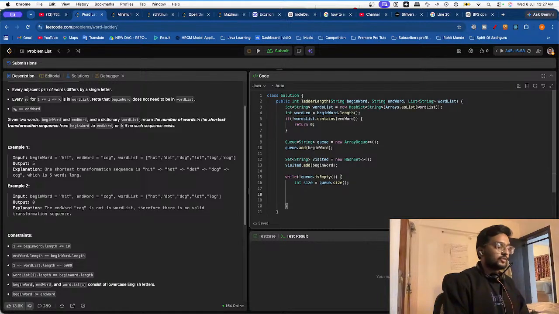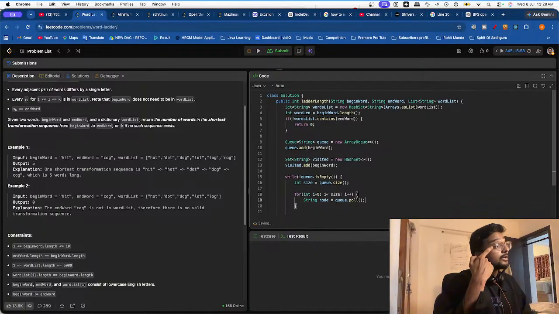So for int i equal to 0, i less than this size, and then i plus plus, and in this one we will get the element, like we'll poll the element, node equal to क्या बोलते हैं उसको queue.poll, and then get this element out.